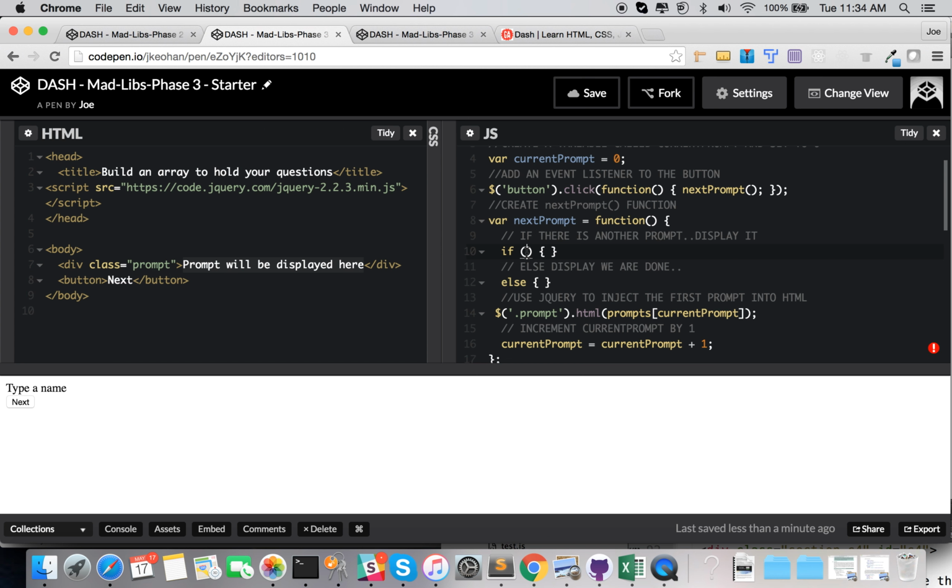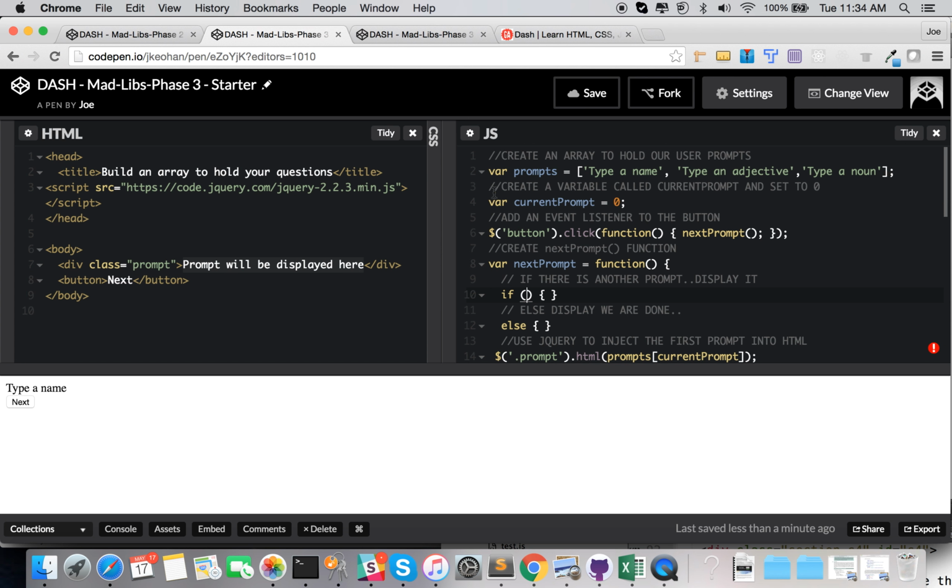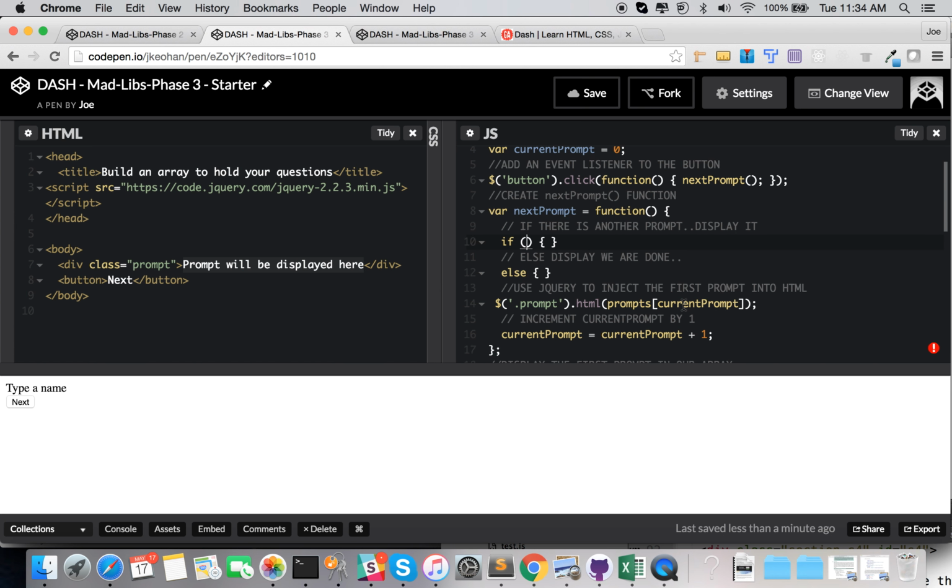So what are we trying to evaluate here? Well, we know two things. We know current prompt is being incremented by 1. We also know that the prompts array has a length. So what we could possibly do here is: if current prompt, if its value is less than prompts.length, then do something, right?